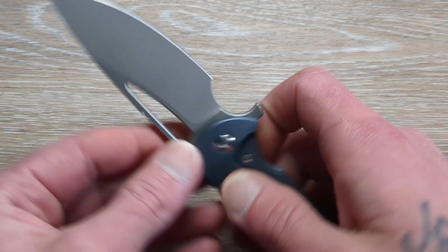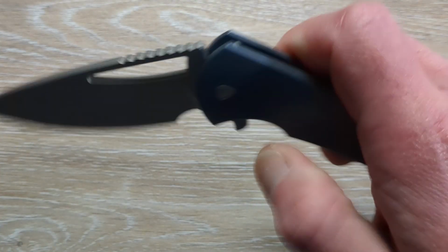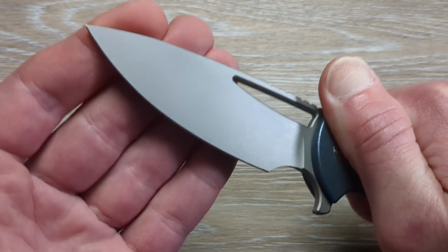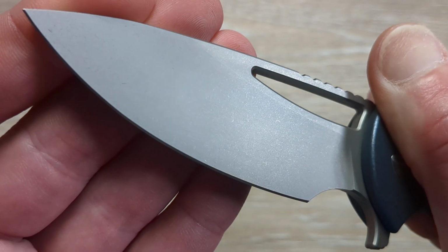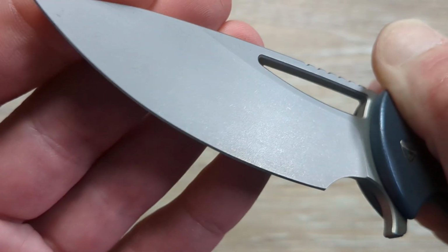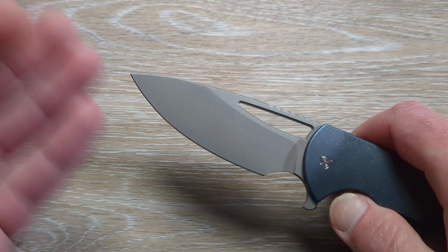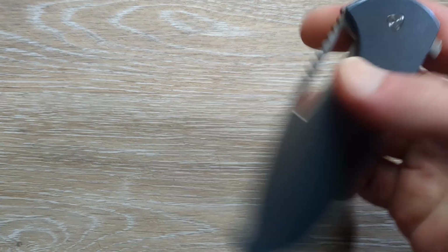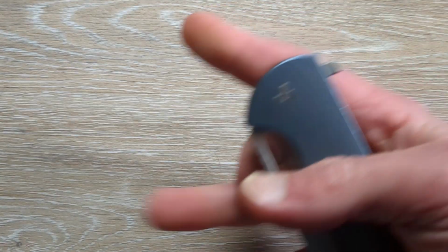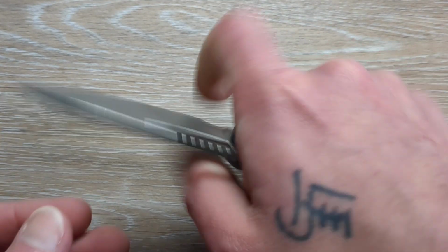And since this is the 3.0, we're getting CPM 20CV on the steel. And I believe this is a gray DLC. And if I can pull it up there, we have a tumbled finish on this guy as well. Not only is the coating going to provide a lot of resistance to wear, but that stone wash or tumble that they do is also going to really help you out.